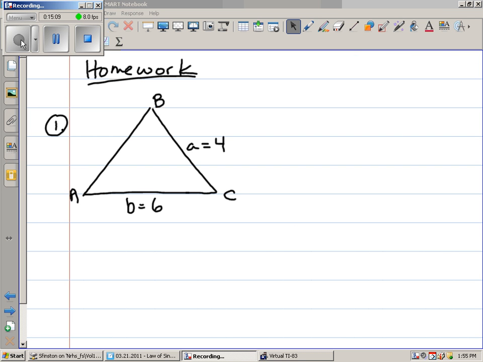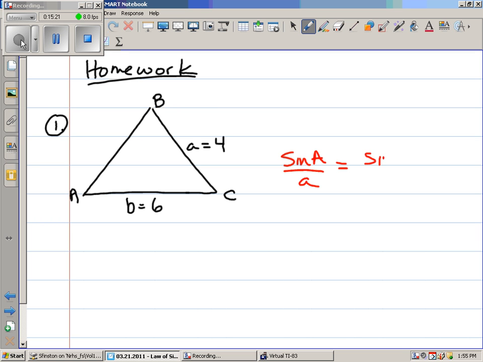Okay, we're going to do question number 1 from your homework because it says something real peculiar. So look, this takes 2 seconds to draw. You draw up a picture. Then you write this down. We're looking for sine A over A, sine B over B, right? How much does it tell you the sine of A is worth? It literally says in the directions that the sine of A equals 3/5. So sub that in for the sine of A.